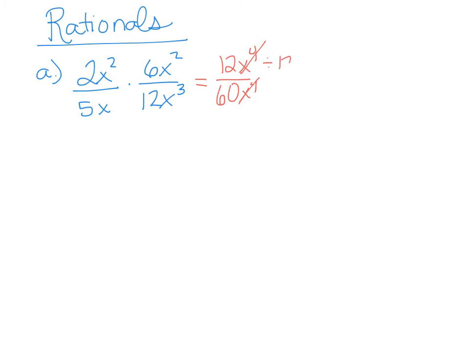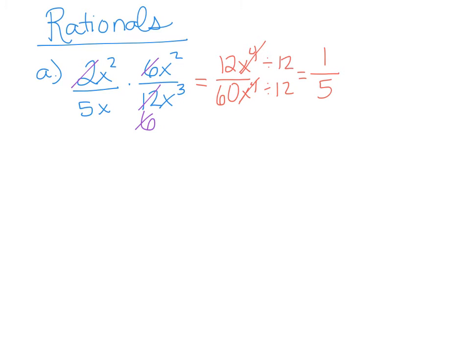But see, I don't know that off the top of my head. Divide by 12. And we get 1 over 5. Okay, if you would have done this the other way by canceling first, you'd say, okay, look at, 2 goes into 12 6 times. Look at 12, or 6 and 6 cancel.